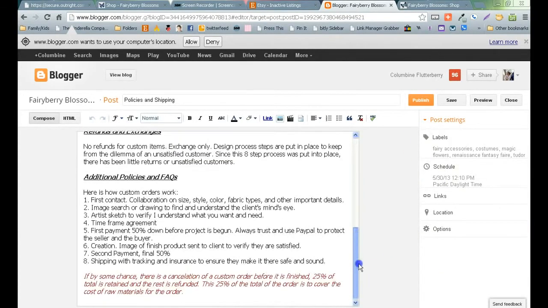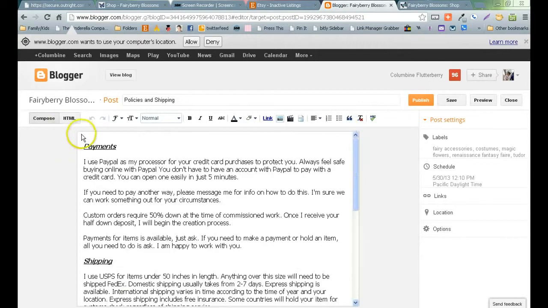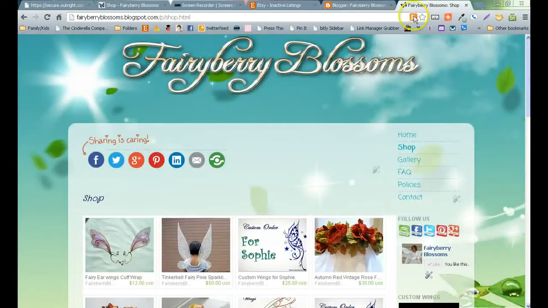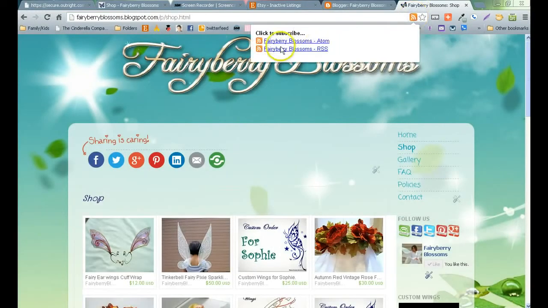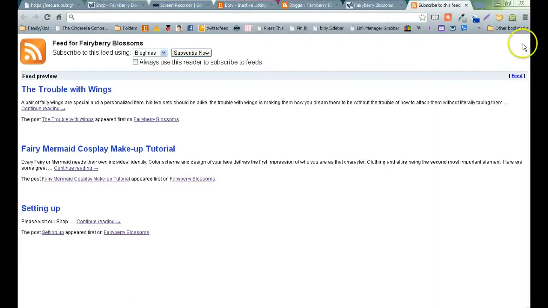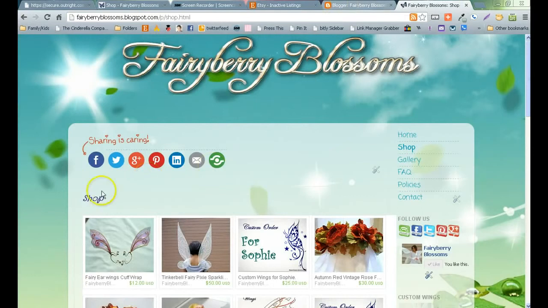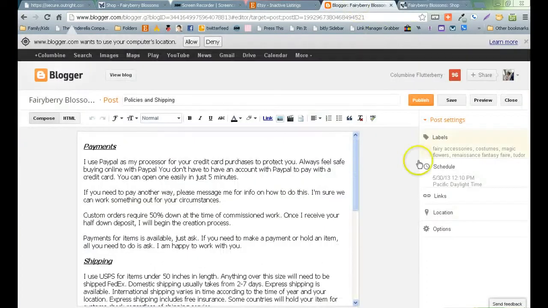Now, it's always a good idea to add some kind of an image here if you're going to do a blog roll post, so that it shows up in your blog roll RSS feed. See, there's no images here. I have JavaScript in here, so it's not going to show up.